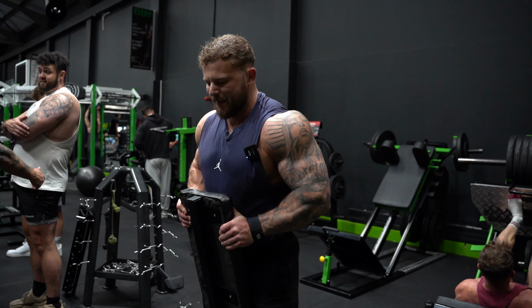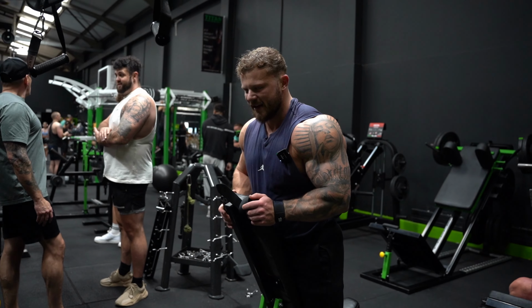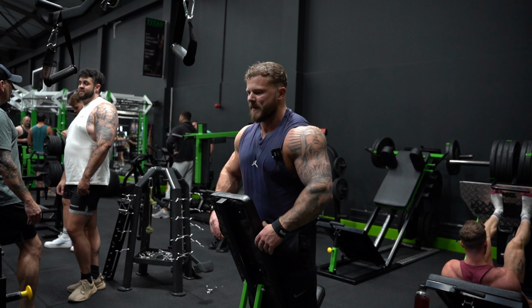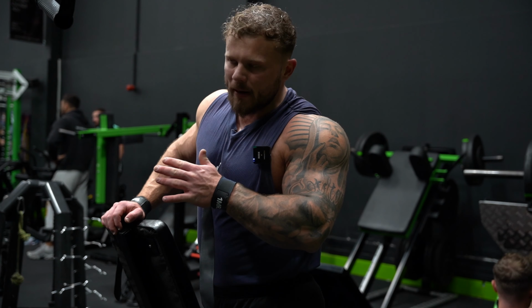That's the thing with this isn't in line and this isn't. So as you can imagine, my brain is just like, not optimal. All right, last set of this. And then we're into a little bit of upper back.